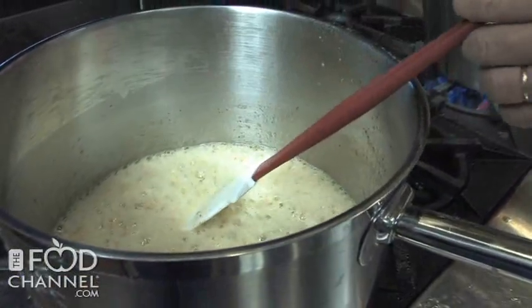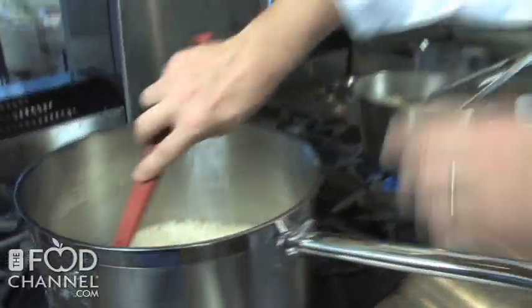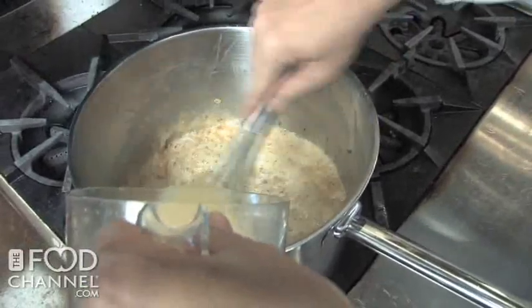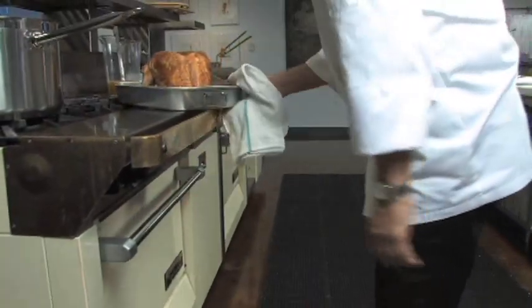So now I can add my flour, about 1/3 cup. And this makes the roux that's going to thicken the gravy. Take the turkey stock and slowly add it in. As it simmers, it begins to thicken. Now you refrigerate this gravy base for tomorrow. On Thanksgiving Day, I roast the breast meat for 2.5 hours or so till it reaches 165.